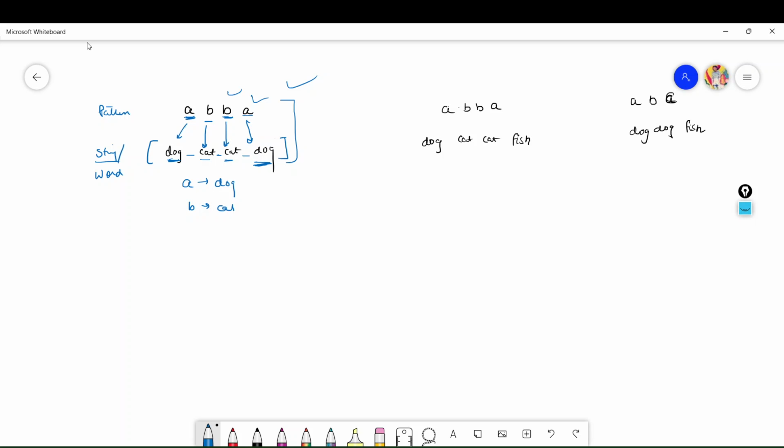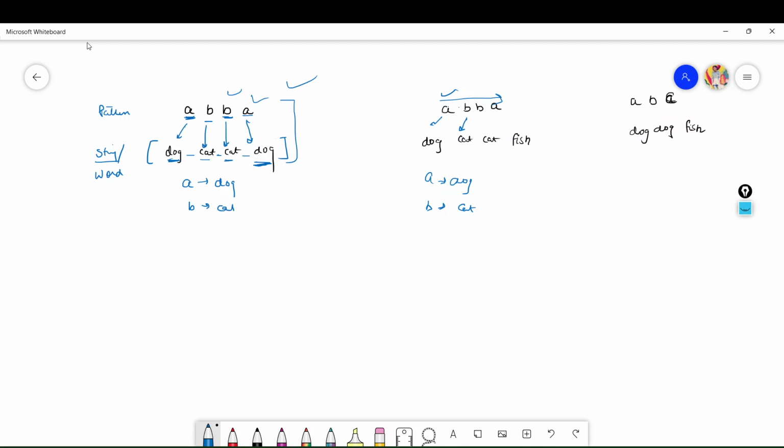Let's take another example so that you digest the situation correctly. In the next example, A is mapped with dog, which is great. Then we have B that is matched with cat. Also, it is no hard and fast rule that A should be matched with dog. When we iterate over this pattern string, we will form relations, and later in the string we will check that these patterns don't mismatch in the remaining string. If things go perfectly fine, that means this is a valid full match, and we will return true.